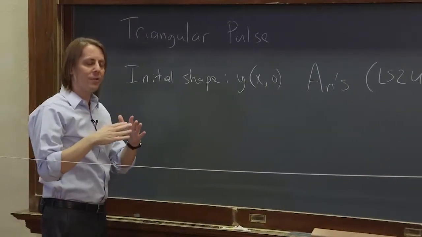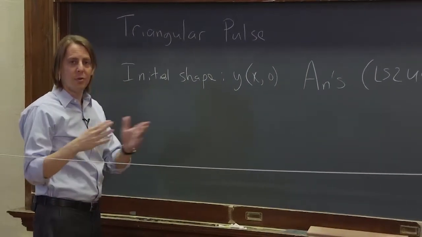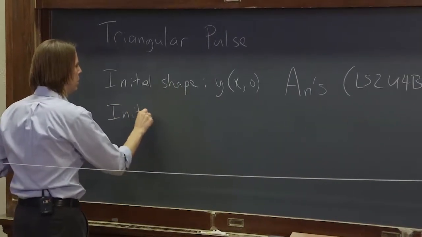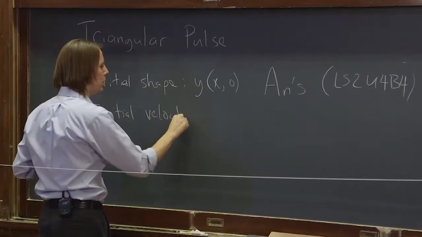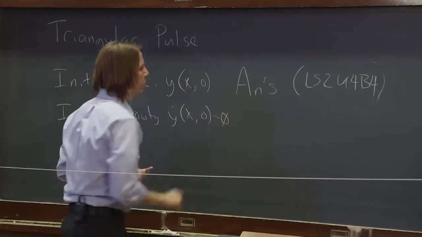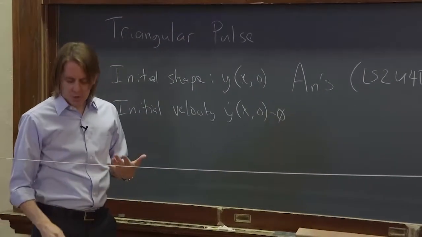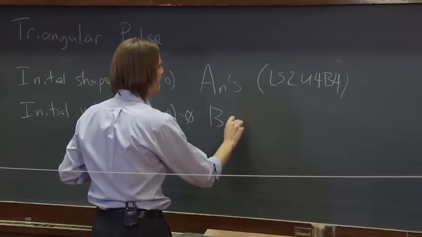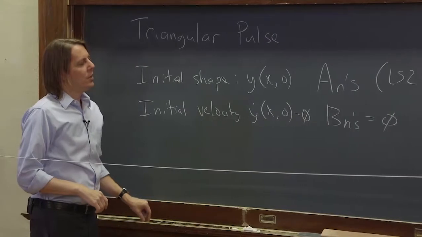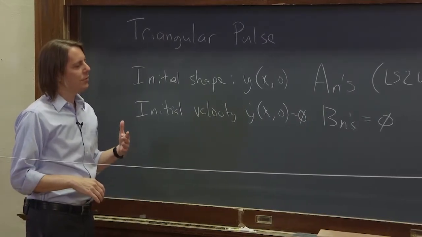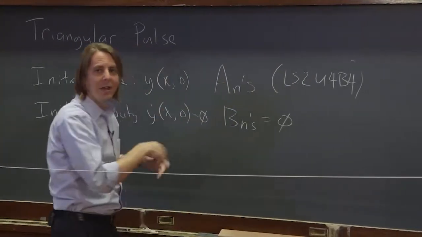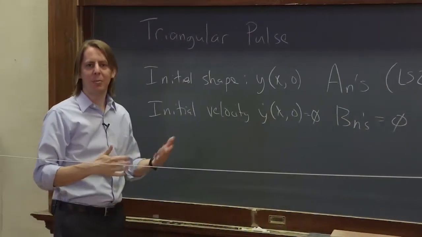And we talked about how different initial velocity conditions will make the pulse do different things. I'm releasing it from rest. So the initial velocity, y dot x0 equals 0. And we saw how basically what that means is that the BNs all equal 0. So releasing it from rest really is the case where you just take all the normal modes that you've calculated to do the shape, and you just add their time-dependent part, cosine omega t.